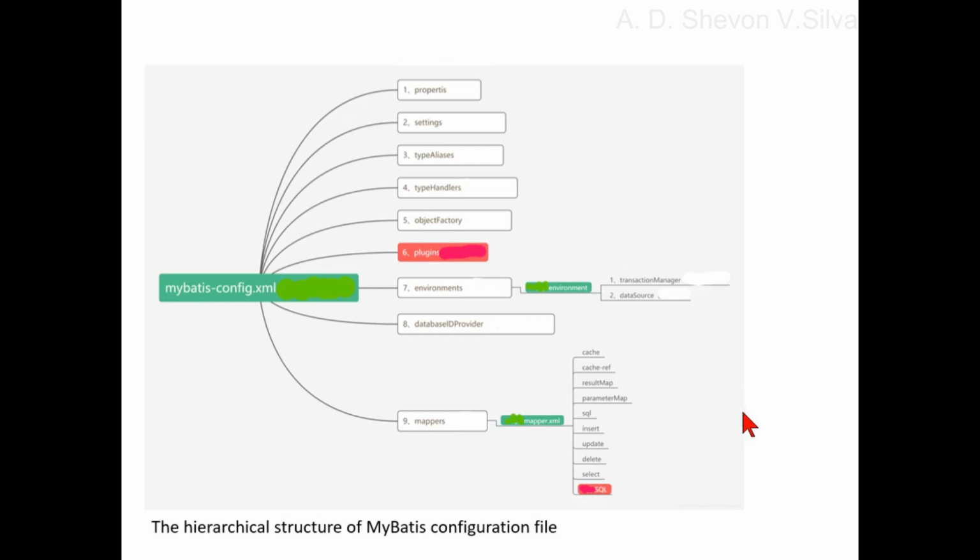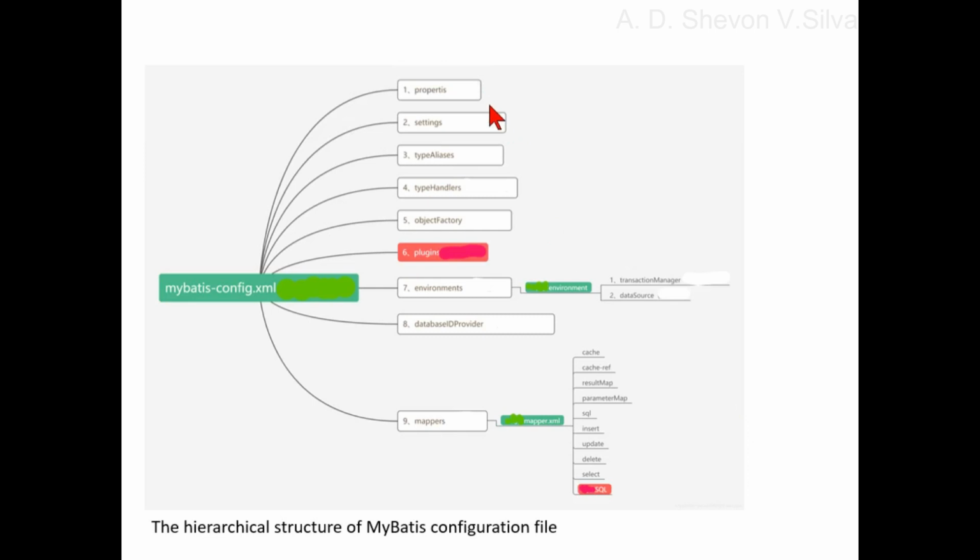Dynamic SQL, such as if tag, where tag, foreach tag, is primarily understood to be applied to SQL statement splicing. Properties.